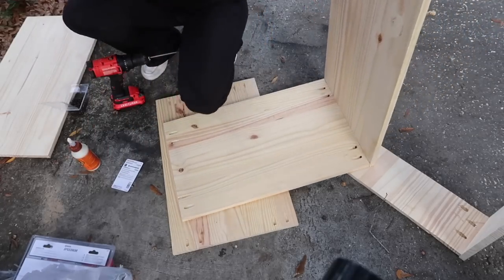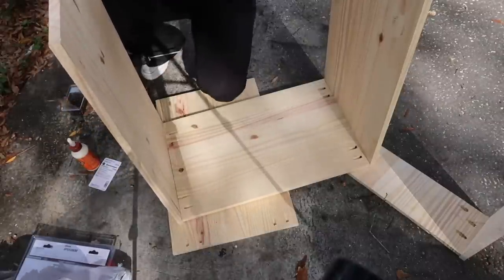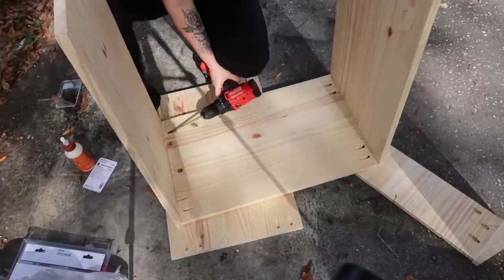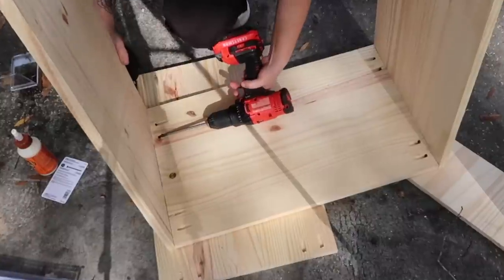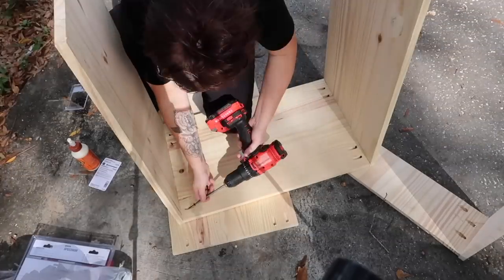And I will say, I did use as few tools as possible. I did recently just get a sliding miter saw for Christmas. My husband bought me that. But other than that, you literally just have Lowe's or Home Depot cut your wood for you. And the pocket holes themselves are pretty simple. You just need a drill. So you don't have to have a ton of tools to make this happen.